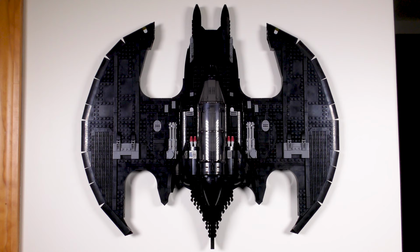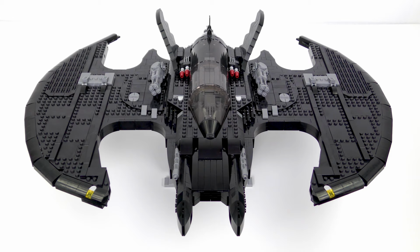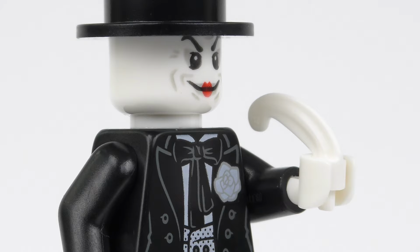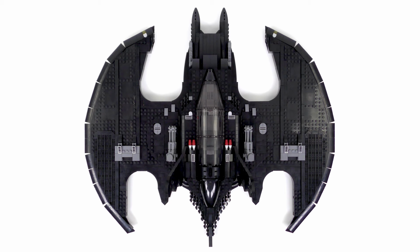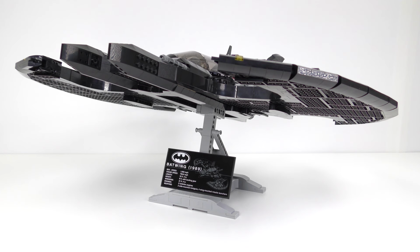So that was the 76161 1989 Batwing from LEGO DC Superheroes. As the Joker put it so succinctly, this thing is a wonderful toy. But more importantly, it makes a fantastic display piece, whether you decide to put it on the wall, or if you've got a mansion as big as Bruce Wayne and enough space to display this.